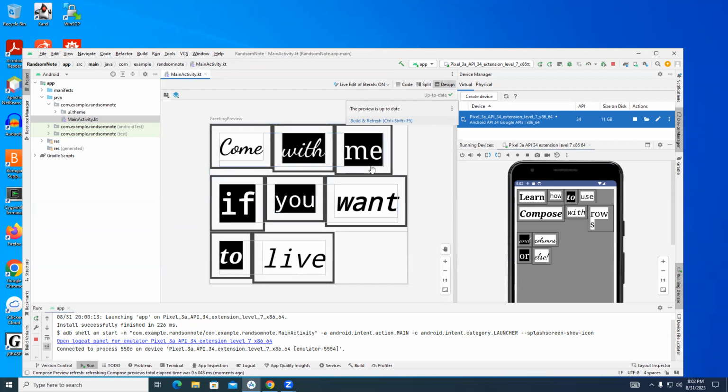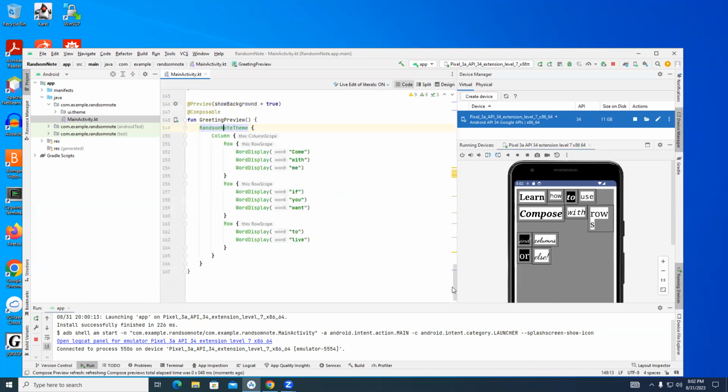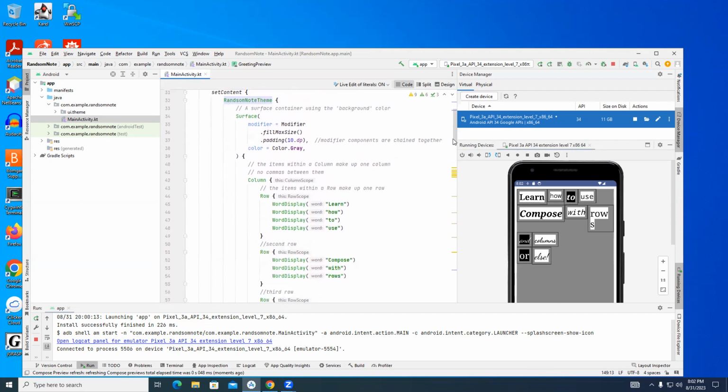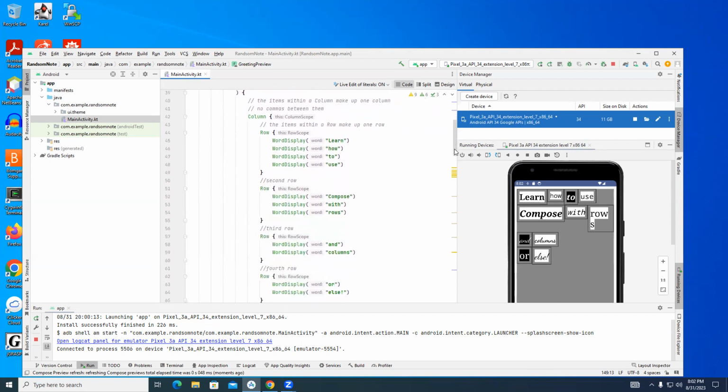And I had different words and different rows and different columns here, but I can do enough to see, is it working out for me? Do I like the preview? So you can do a smaller version here. Do I like what it looks like? And then okay, I'm going to go ahead and do the full thing. Okay, so that's it. That's what I wanted to do just to get myself started in working with Compose.